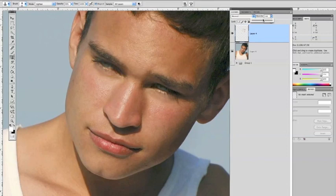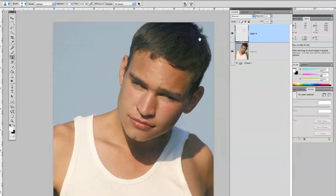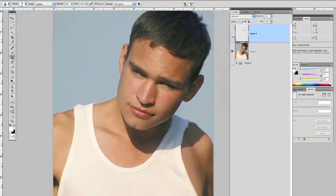Somewhere around 55% — let's see what that looks like. We still have the kind of appearance of the skin; we haven't really blown out too much of the highs and lows in the face and some of the grain of the skin. 55%. Let's back out of there by hitting Command-Minus and step back a little bit and see what we've done. Let's turn that layer off and turn it back on. Looks pretty good to me.